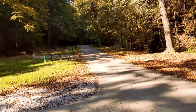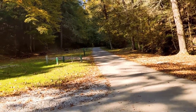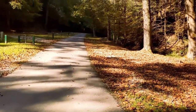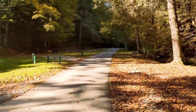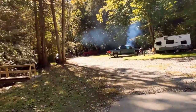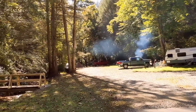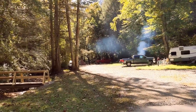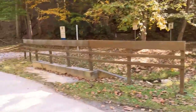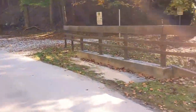It goes down that way, just loops, comes back out. Those are a little bit on the small side. The campsites are long, you know, for RVs or whatever, but they're not very big. Especially the one in the back where we're at, you've just got the whole valley. It's all yours, all the way back through the woods. Funny firewood, all that good stuff.